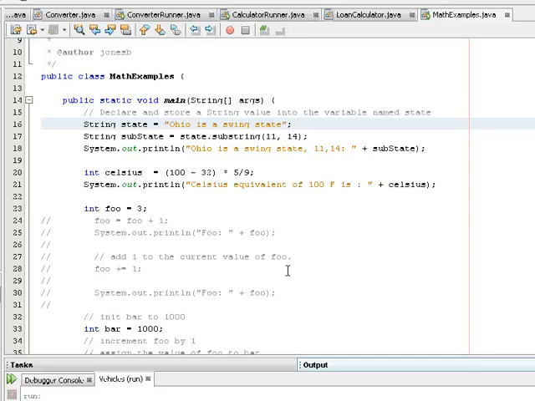I did a substring and everything looked good to me. I didn't realize I was using the wrong index, and I ended up chopping off one number from these dollar amounts. And so $1,000 was $100.